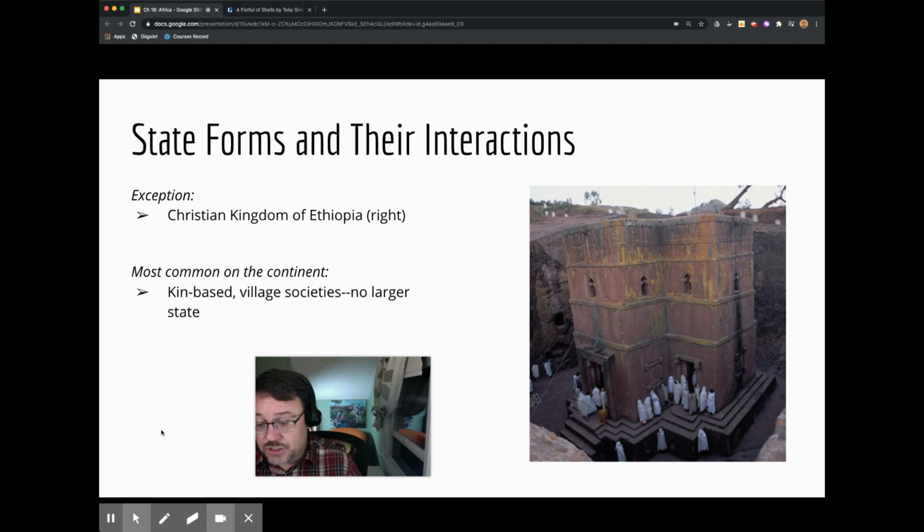Now you should know, though, Ethiopia became an empire, and Ethiopia is very diverse. Today, it's a large country, and there are many Muslims who live in Ethiopia. Now, in general, the book does a good job of pointing out that these big kingdoms like Ethiopia and the West African empires are more the exception than the rule, and most of the continent is organized in smaller, much more decentralized units. So you should keep that in mind.